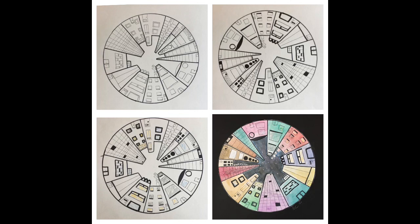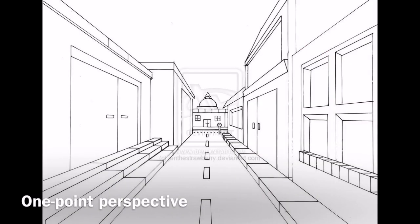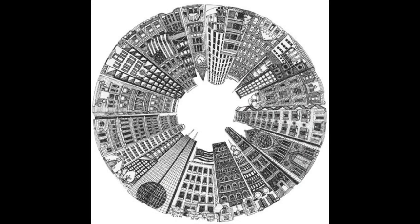I'm going to show you how to draw a city using one-point perspective. One-point perspective is a drawing method that lets us draw things so that they look like they're getting smaller in the distance as they move away in space. It's a way of drawing on a two-dimensional flat surface and making it look three-dimensional and realistic. I'm going to show you some easy methods to do this.